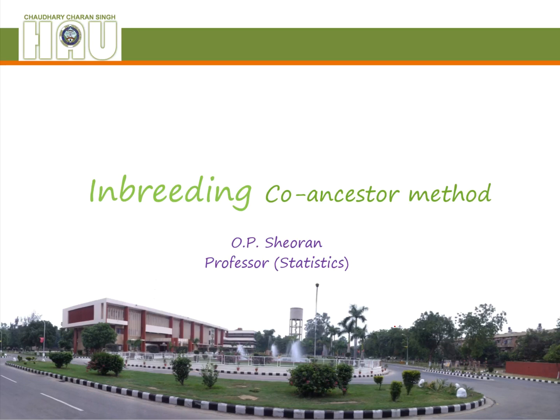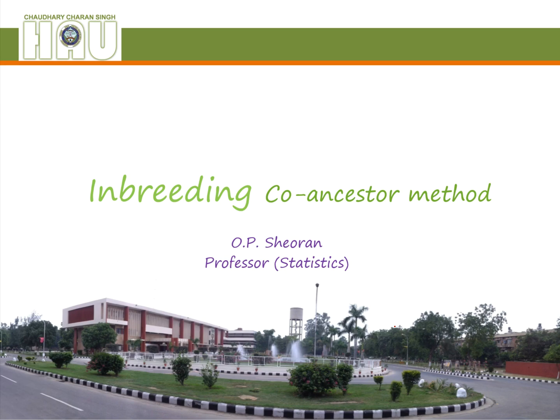Today we are going to explore a very interesting concept in population genetics. In the previous lecture also, I discussed this topic, the inbreeding coefficient, and how it is calculated using another method. In the previous video, we used the pedigree method, but in this case, we will use the co-ancestor method. This concept helps us understand the probability of two alleles in an individual being identical by descent, which means that they have come from a common ancestor.